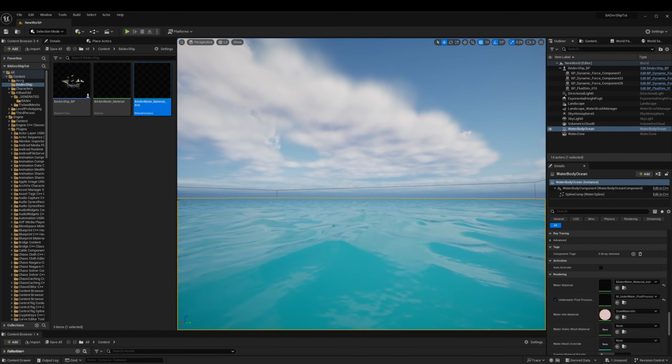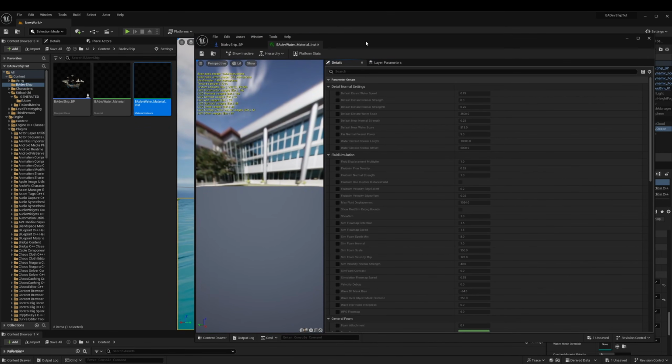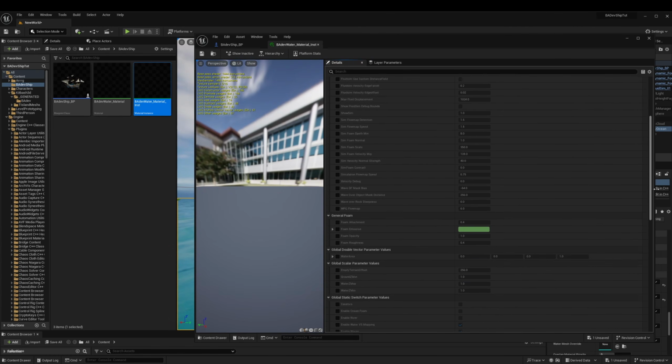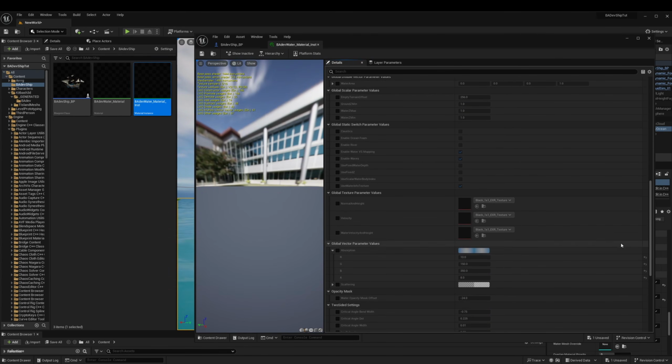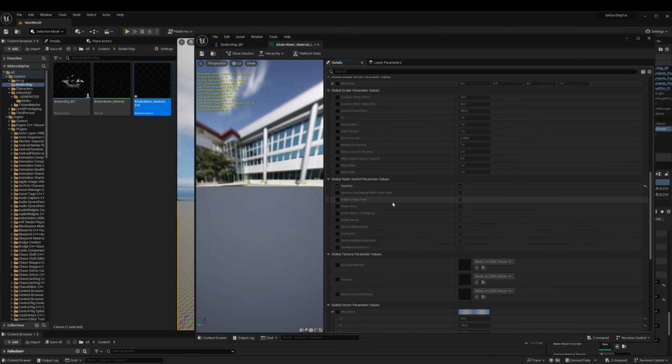Alright, open up the material instance and let's start adjusting some settings. First thing we're going to enable is caustics for some additional visuals on our water. Waves are already enabled by default, so that's fine.